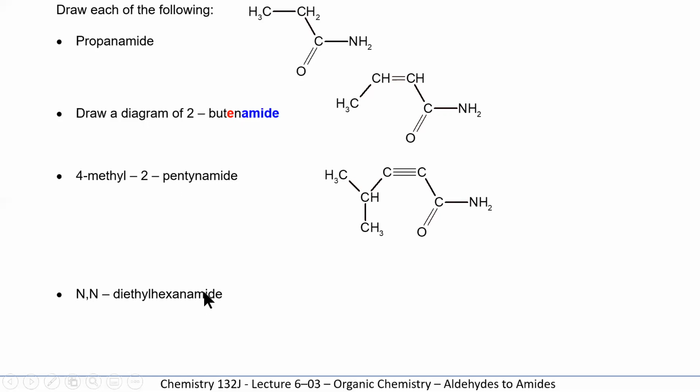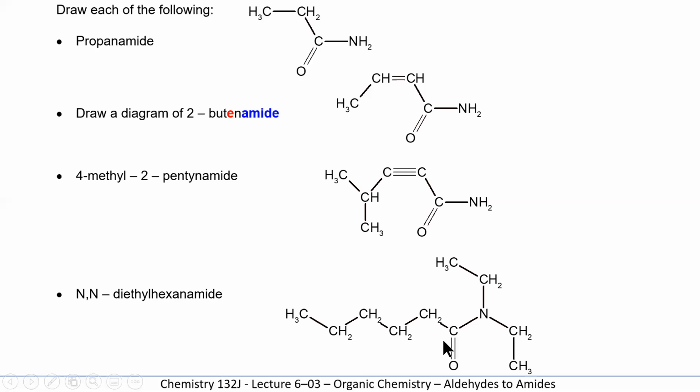Now we're going to show you what we mean by placing functional groups on the nitrogen atom. In this case, we have a 6-carbon amide, so we're going to have a C double bond O, NH2, except on the hydrogens, on the nitrogen, we have 2 carbon groups. There's one ethyl group, there's the other ethyl group. So because these ethyl groups are on the nitrogen atom, we indicate N,N-diethyl, and then the hexanamide comes from 6 carbons in the parent chain, 1, 2, 3, 4, 5, 6. So that's how we accommodate the names with functional groups attached to the nitrogens.